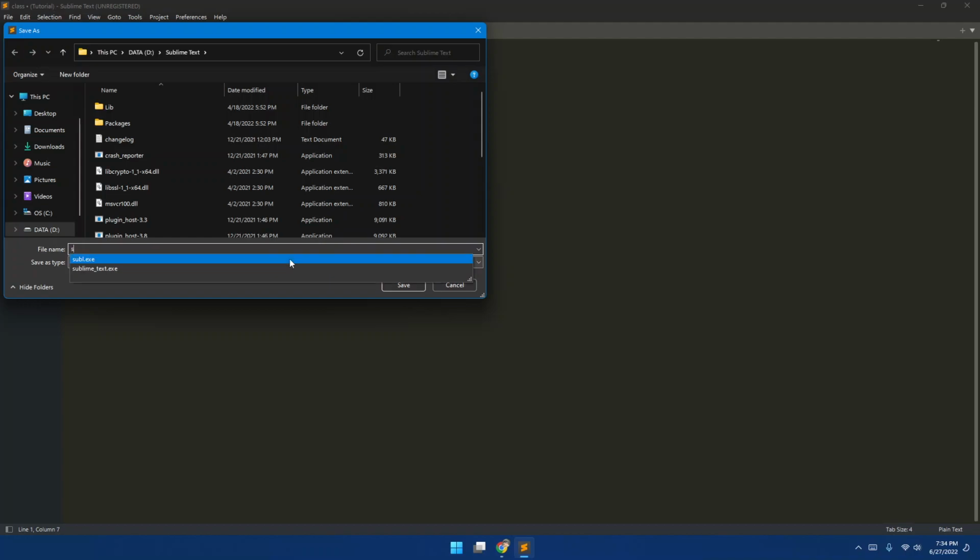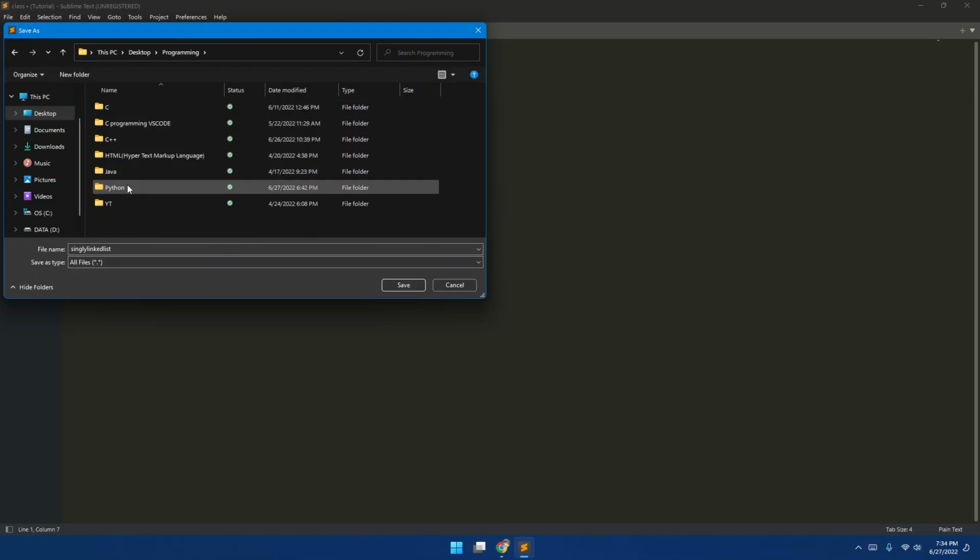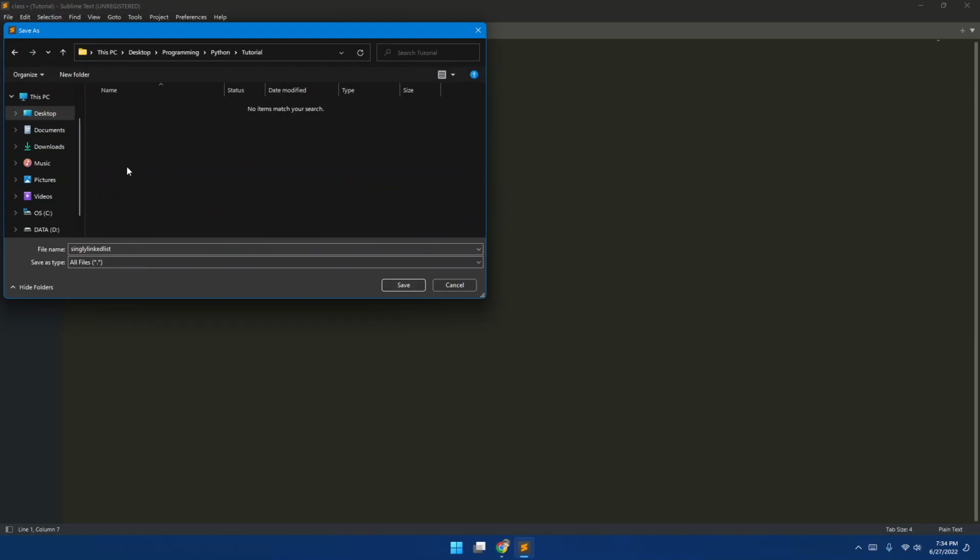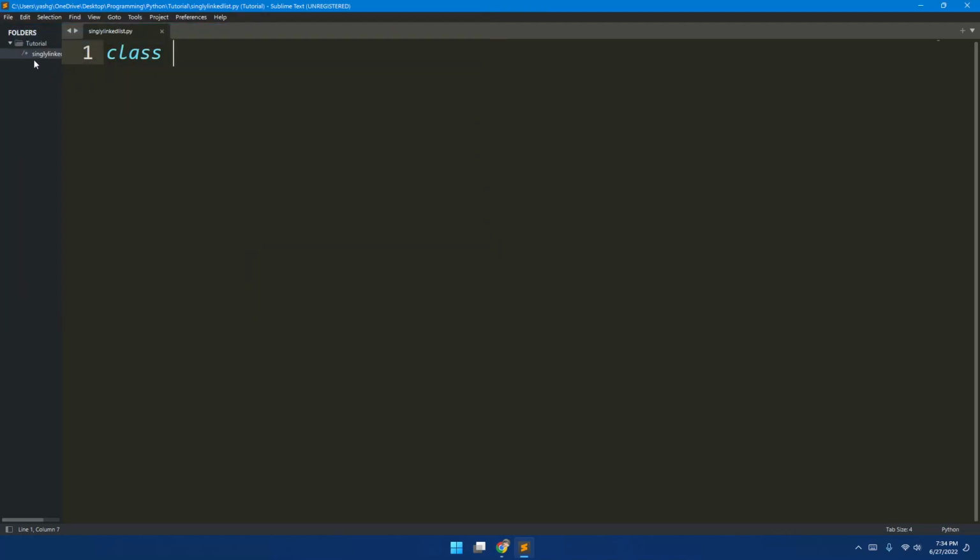We can call this singly linked list.py. There we go. So now we created our file.